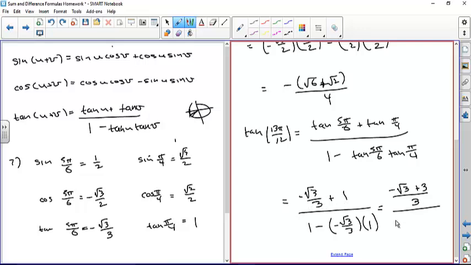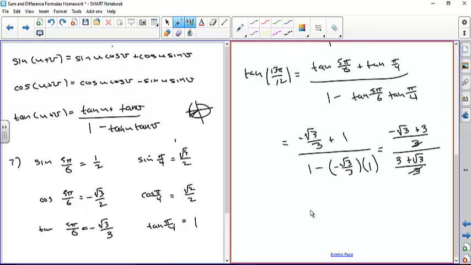If you add that, then you have the same denominator. And over here we have negative times a negative. So it'll be 3 plus the square root of 3 over 3. So this becomes positive, so it's 1 plus the square root of 3 over 3. Multiply this by 3 over 3, you'll get 3 over 3. Add the two things together. Now they both have the same denominator, so you can just cancel those out. So you get negative the square root of 3 plus 3 divided by 3 plus the square root of 3. And then you multiply and divide by 3 minus the square root of 3.